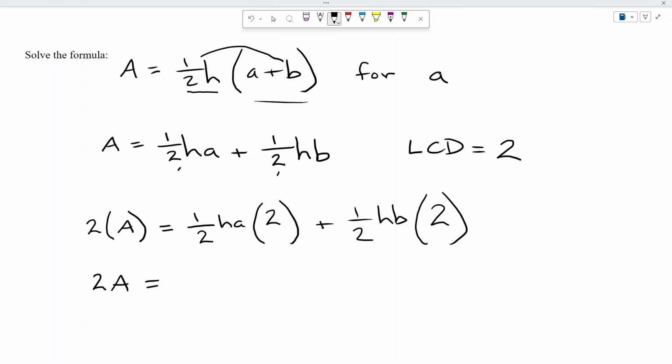And then here, again, we get our cancellation because we have a 2 in the numerator and the denominator. Think of the 2 like 2 over 1. So these will cancel. We're left with 1 times HA, which is just HA divided by 1, not changing anything. So all we have left is HA. Same thing here: the 2's will cancel, and we're just left with HB times 1 divided by 1. That's not changing the HB at all. All that's left is the HB.